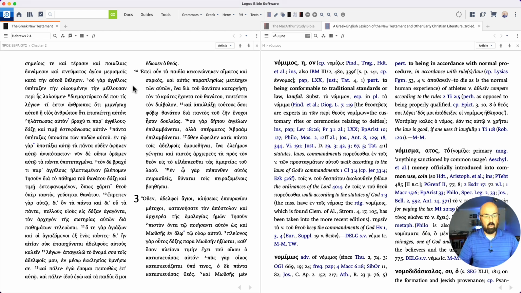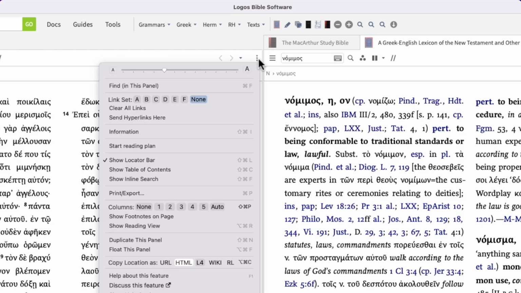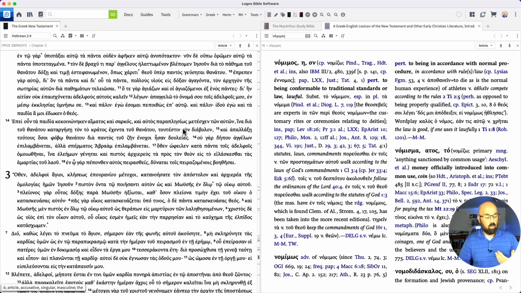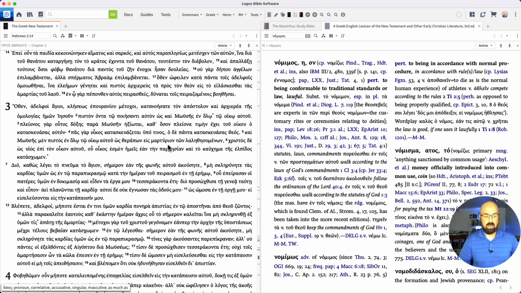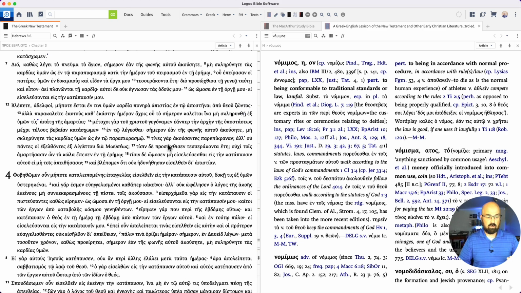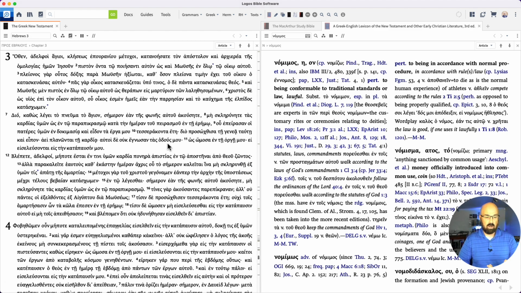And if that's not what you want, then you can come up here to these 3 dots. And if you click on those 3 dots, then you can see here columns. Down here, you've got the columns option. And so you can choose auto, which is what I've got it set to here, or you can choose none. And when you choose none, it scrolls line by line, not page by page, okay? So if you're finding that you're scrolling too quickly, it's probably because you're in page mode and you've got column layout turned on. Turn that off and it'll just scroll line by line.